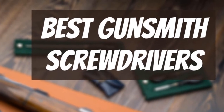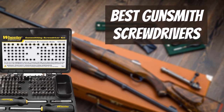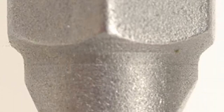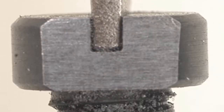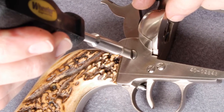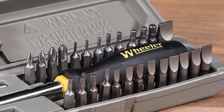Hello guys, today I will be introducing to you the best screwdrivers popular in use by a gunsmith. Lovers of firearms and specialists in the gunsmith world look out for things to make their guns work better. You will notice the finest detailed workmanship goes into the making of guns — you should not just grab a screwdriver from your garden toolbox. It will not work; instead, look for a hollow ground screwdriver.